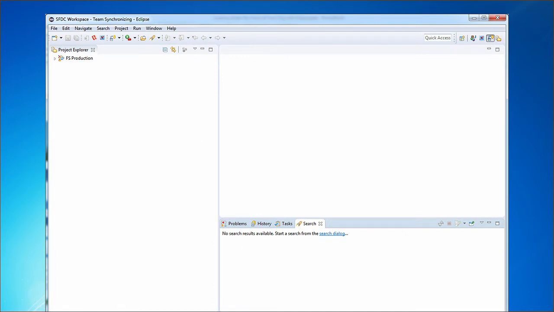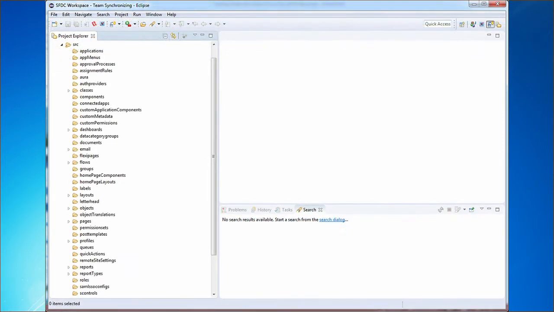And then it opens up, and you have a panic attack. Because like any writer who hates a blank page, you're looking at this, and you're like, where's my stuff? Like, I want to do something. What do I do? Well, once you get some actual metadata, you have a lot of information over here and a lot of things to choose from. And they're named slightly differently than what you might expect. But as you start to look through them and work with them, you'll start to understand which is which.